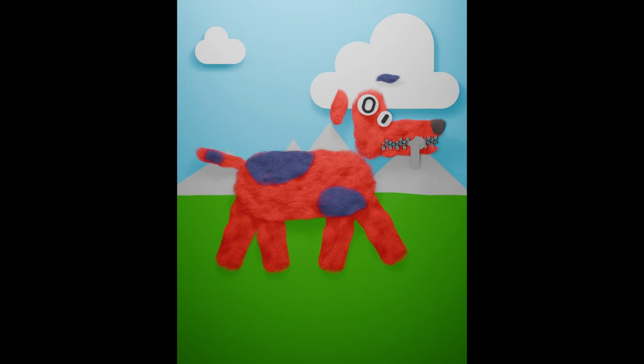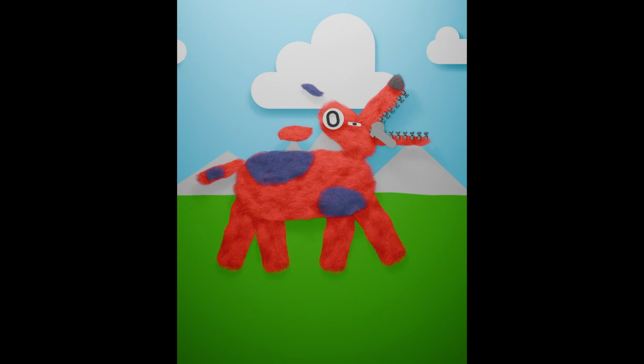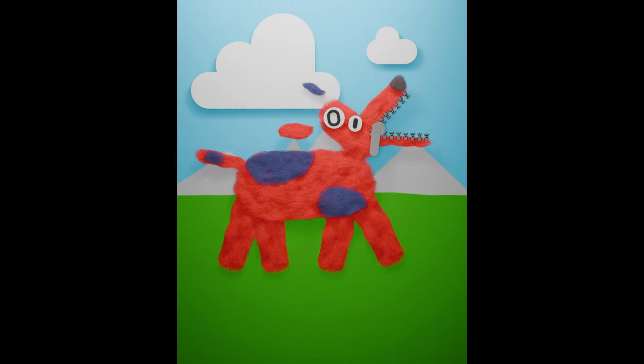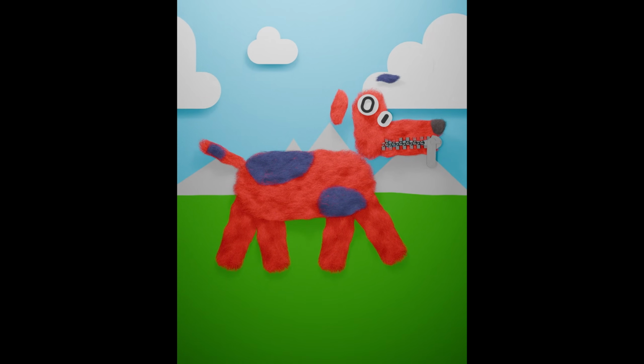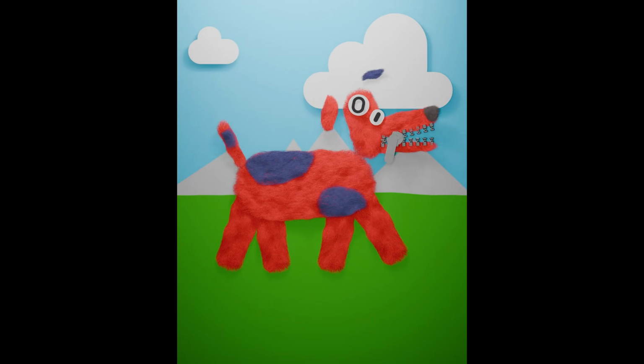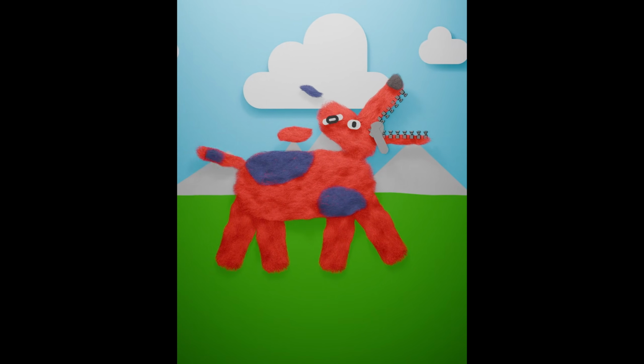So this one was definitely a little bit different from anything else I've done, but just trying to have fun with these. Nodevember is a time for you to explore, so do play, try out new things and see where the nodes take you. Hope you learned something, hope you had fun, and I'll catch you in the next one.